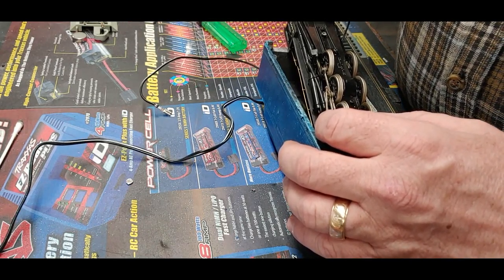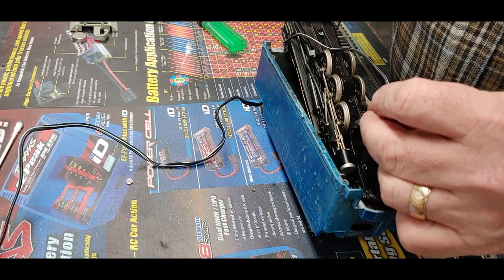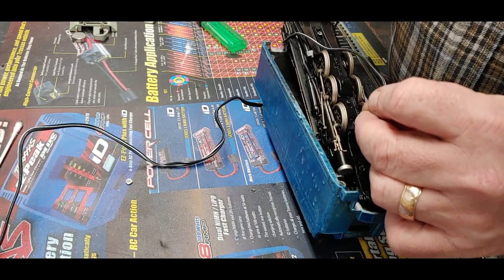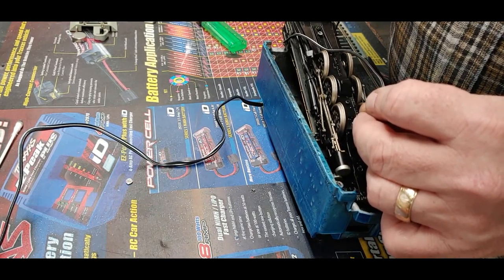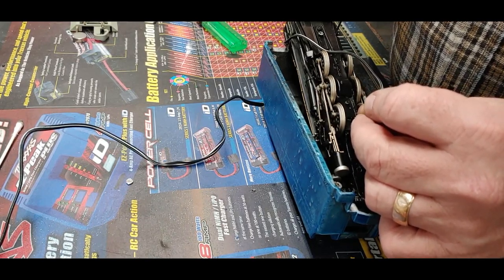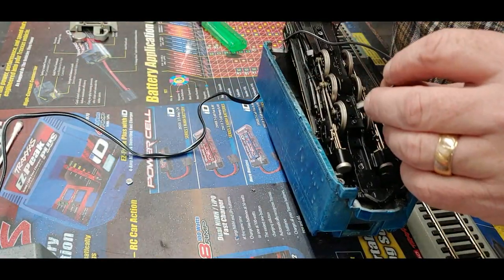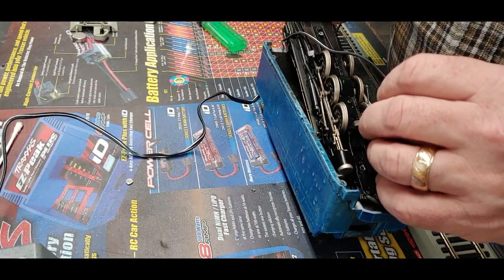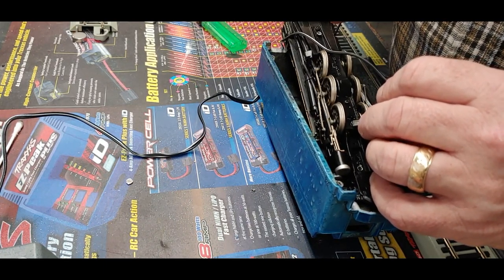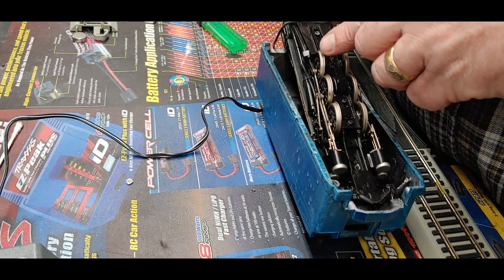More power. That's why it's hopping around the track right there. It's more power. Yeah, that's what we want, more power. Yeah, that one wheel right there is really alarming. This guy right here.